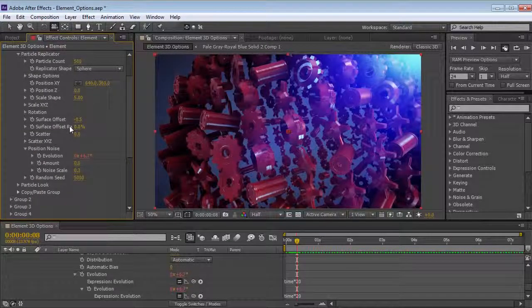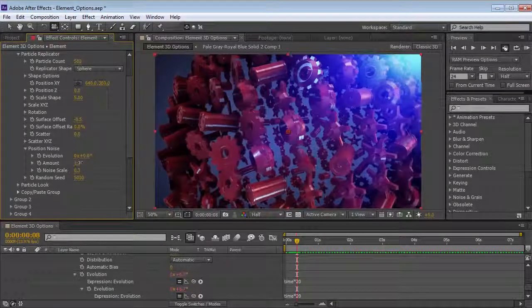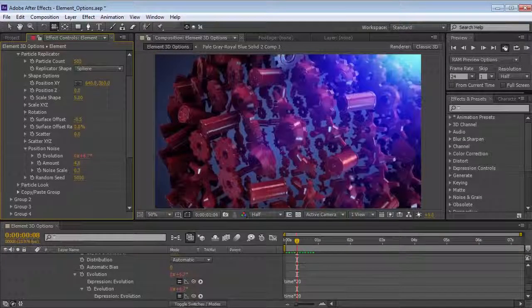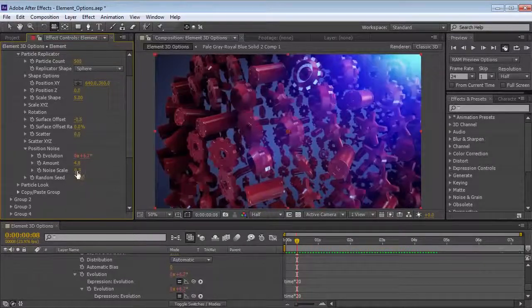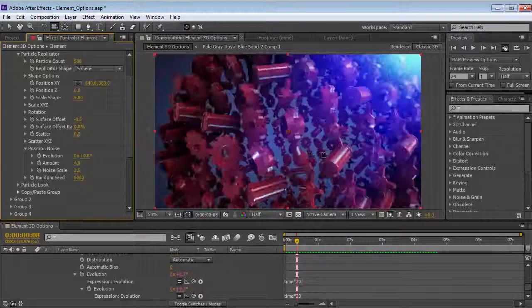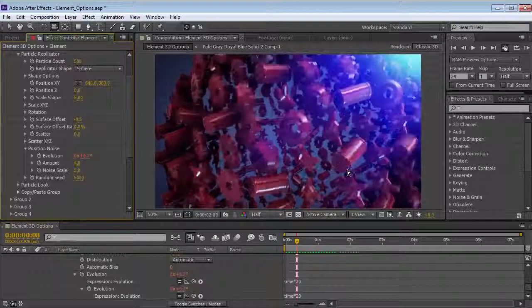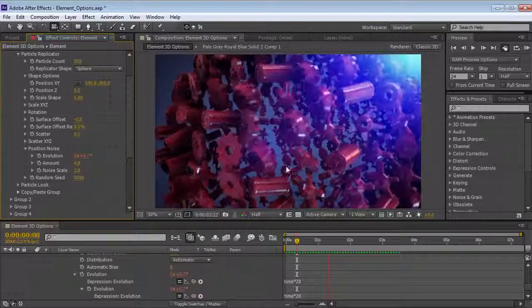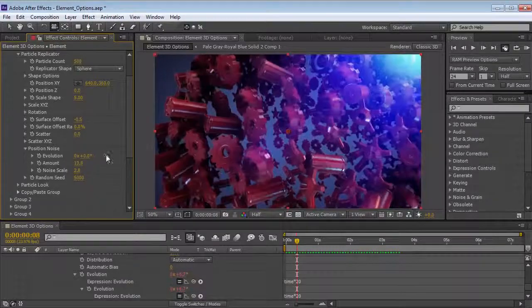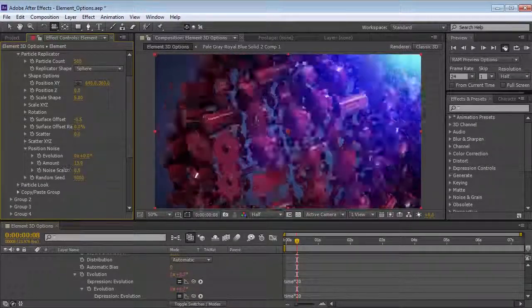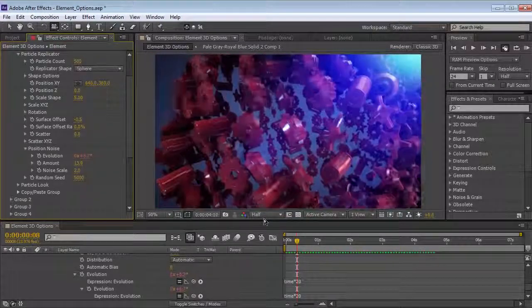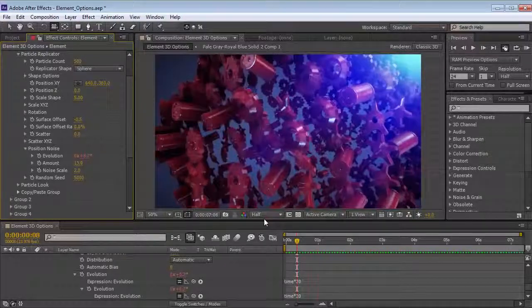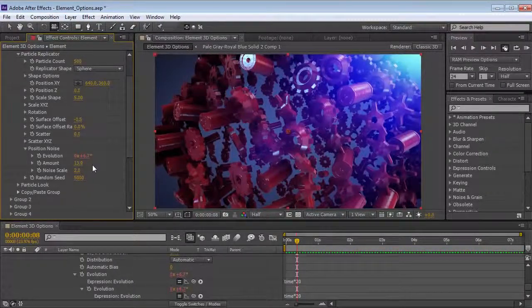so again, I know it seems like there's a lot of stuff and it'll just take a little while to know where things are, but the position noise here, if we turn that up just a touch, then we're going to see just the particles moving around just a little bit and wobbling and rotating. And if we turn up the scale of the noise, it'll seem more like they're independently floating in 3D space. So the amount is how much, the noise scale is the frequency essentially. Like this is a lot more wobbly. But remember, there's not any physics, but you can really create some fun, fascinating looks.